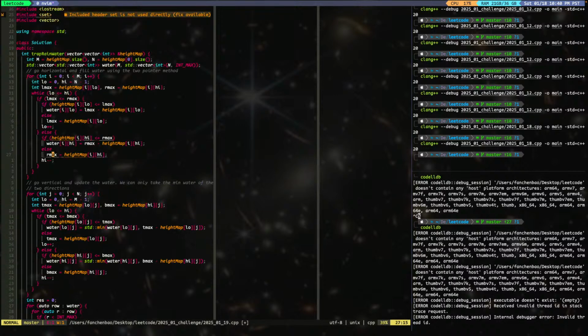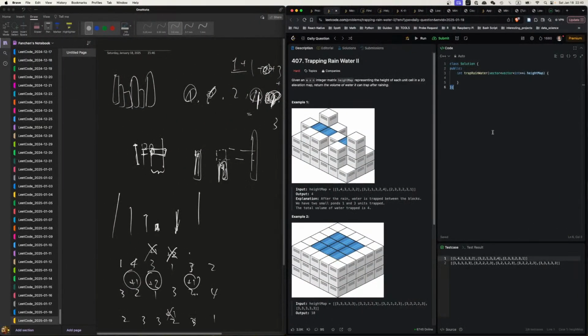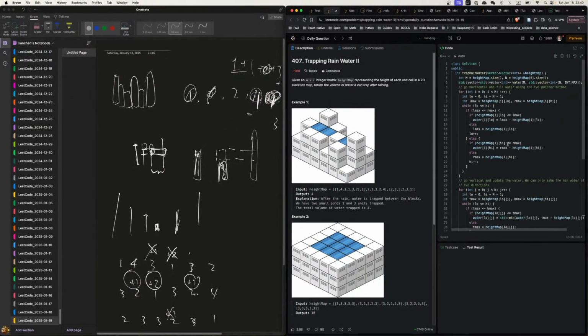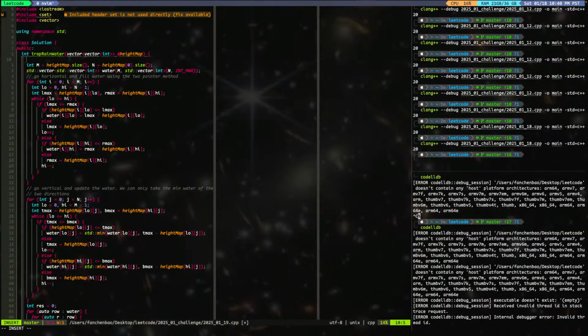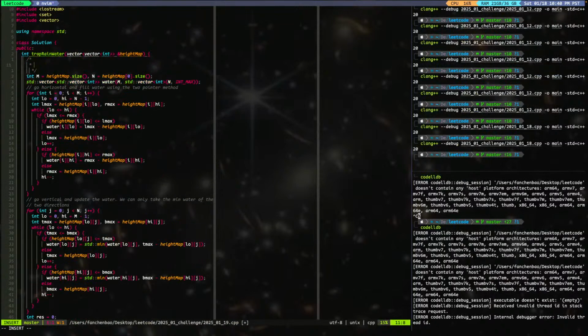Oh boy, that's a lot of coding. Alright, let's see. I'm not even sure if it compiles. Dude, it does compile. Alright, so we can do this here.